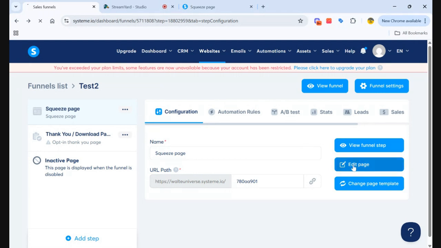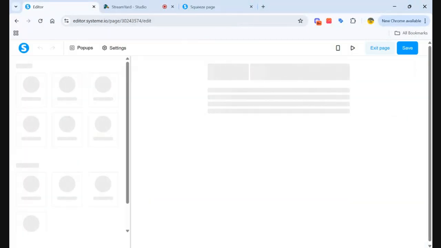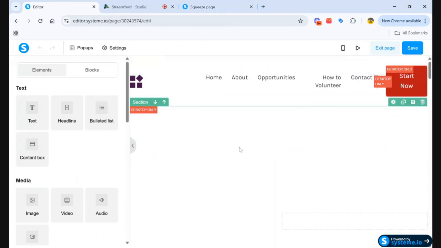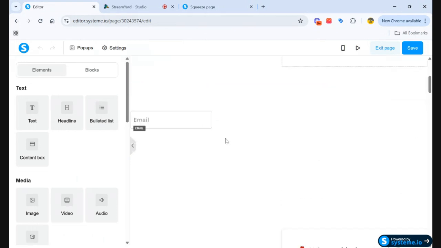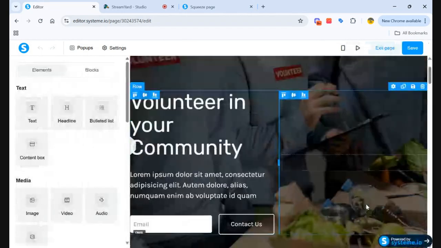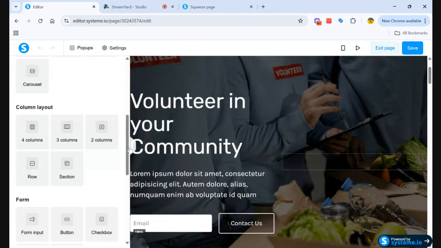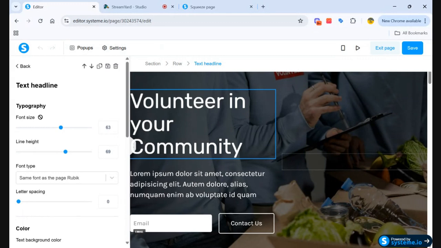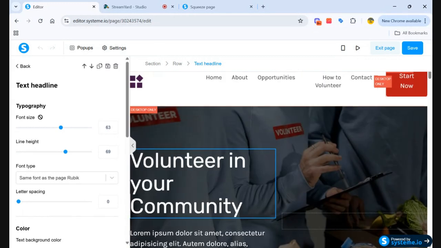Now we're going to click on edit page here, because I want to design the page. Remember what I said about what landing pages or squeeze pages are in the use case we're using them for. It's going to take a while to load up. And now we've come to where we can design this page. I don't think everything has loaded up. Sorry about that, give it a moment, let it load up so you can see the full page. All right, it has loaded up. Now we're going to start designing this page.